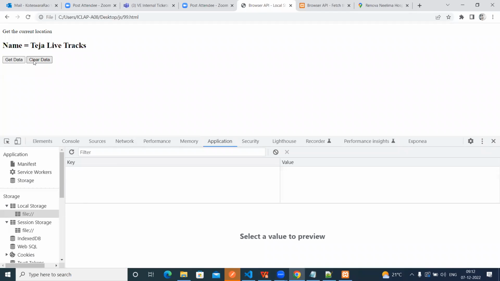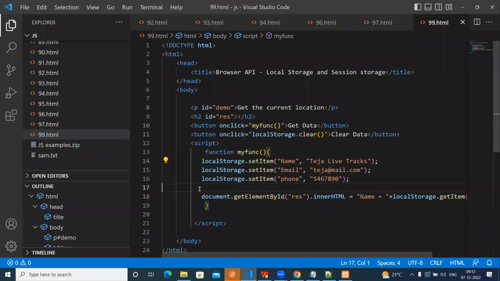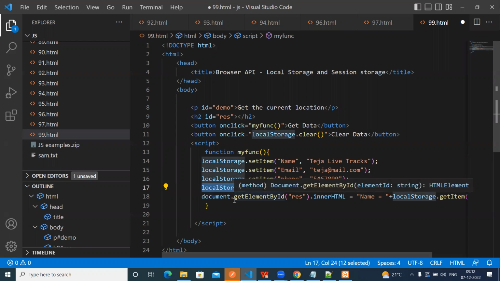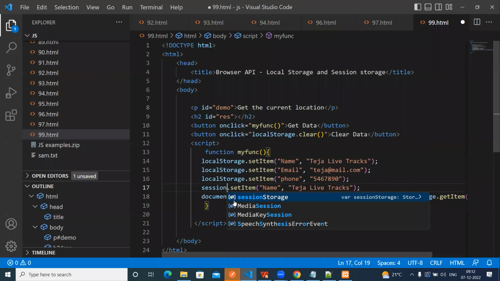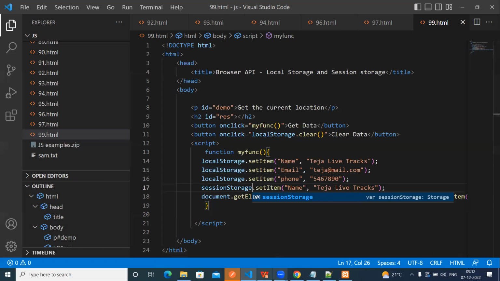In the same way we have session data also. If we want to set session storage, all these details will be stored there. Same thing, instead of local storage we use session storage.